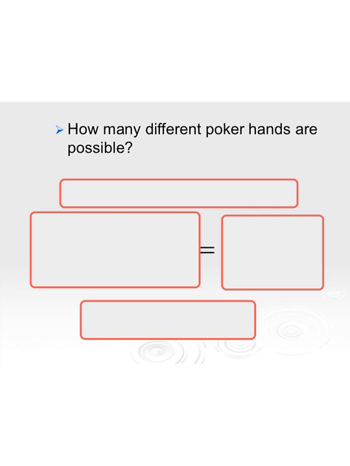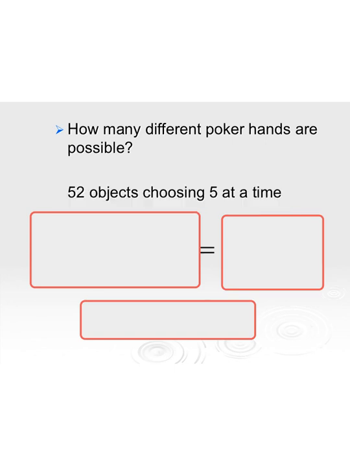For a deck, there are exactly 52 cards. So we know that our n value is going to be 52. Your poker hand has 5 cards in it, so we have 52 objects. We're going to be choosing 5. Now notice this word choosing 5 is different than what we use for our factorial. It was arranging or picking. So the language in each question is going to directly influence what we're going to be using, or maybe hint at the correct formula. So again, for a permutation, you're picking or arranging. For a combination, you are choosing.